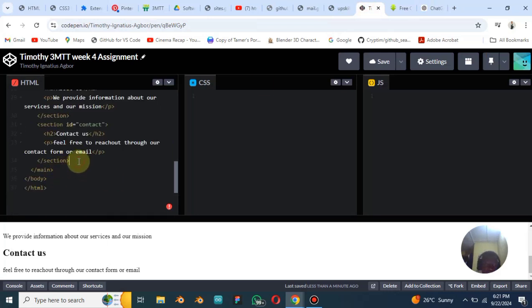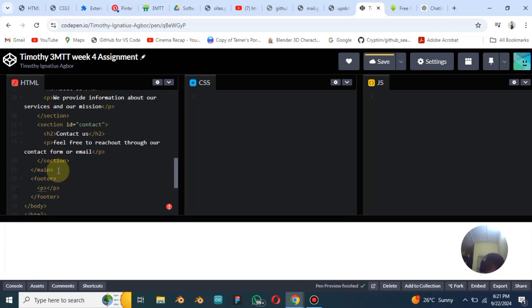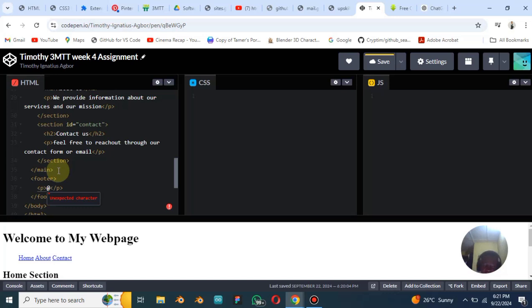So after this main section, it's supposed to be after main. After our main, then we are to have a footer. So click on it, and you know what you should contain in your footer. You could create a paragraph and add your copy sign.